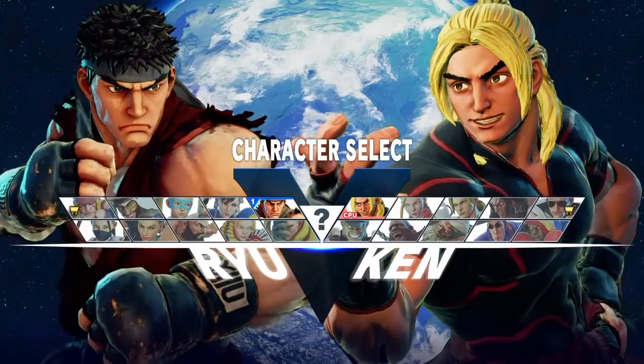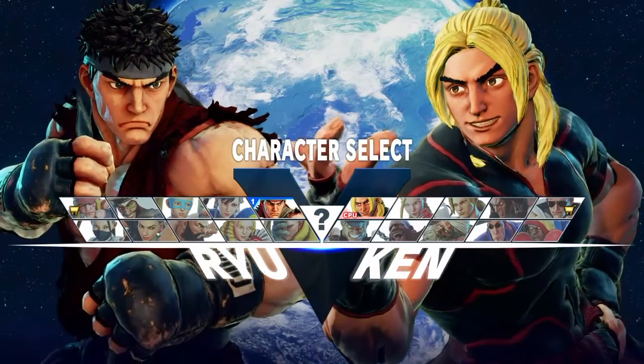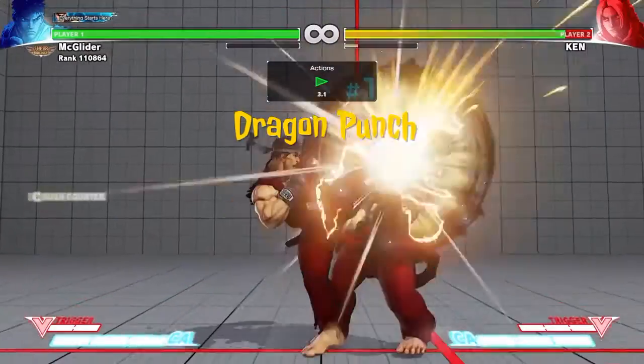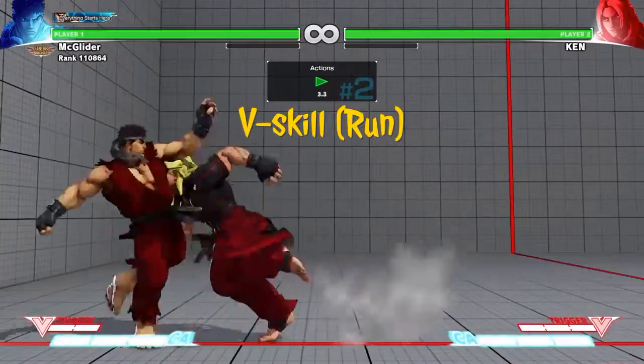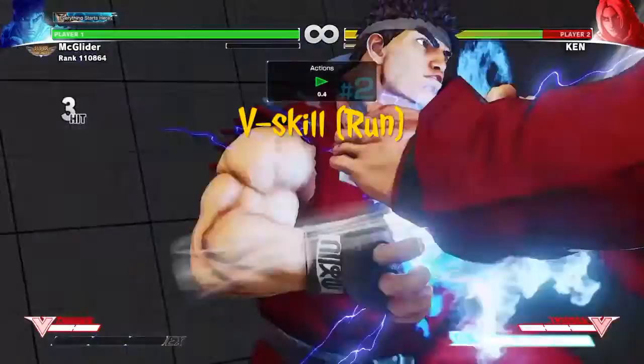Similar to Ryu, Ken Masters also has several moves that can be punished with a crush counter. Number 1 is the Dragon Punch. Ken has a very useful V-skill that allows him to run and cover ground, but this move is highly punishable if you catch it.